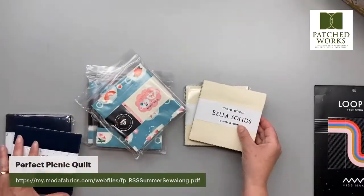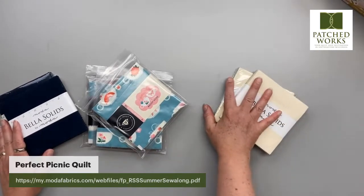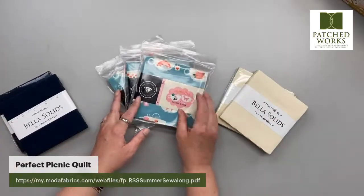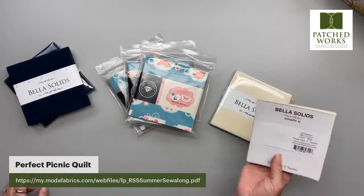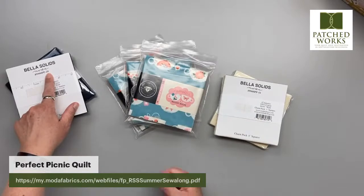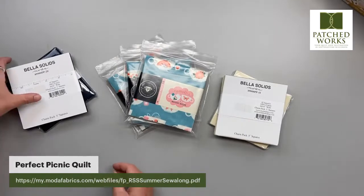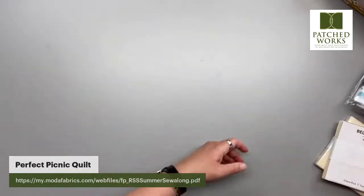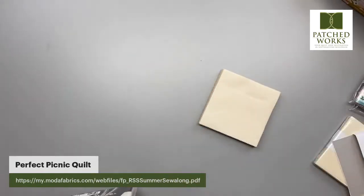So what does that mean? Frank, let's look overhead. For the full pattern, if we wanted all charm packs, we would want 2 charm packs of light, 3 charm packs of our feature fabric, and 2 charm packs of a dark. Here I am using Bella Solid Color 11, Bella Solid Color 20, and the Camellia. I'm going to lay out just a few blocks in front of me so you can see how quick and easy this goes together, and how satisfying it is to work with squares. I know we don't do a lot of pre-cut projects, so this project would be super fun to hop along with you.